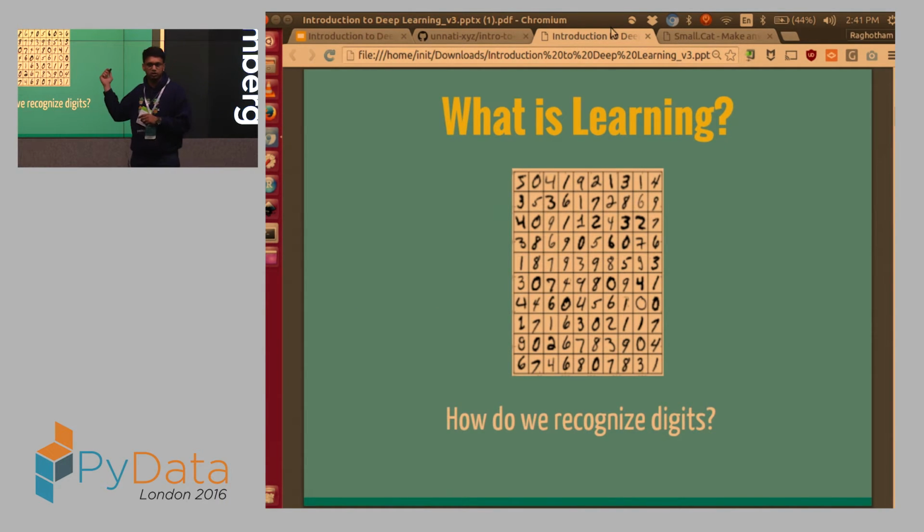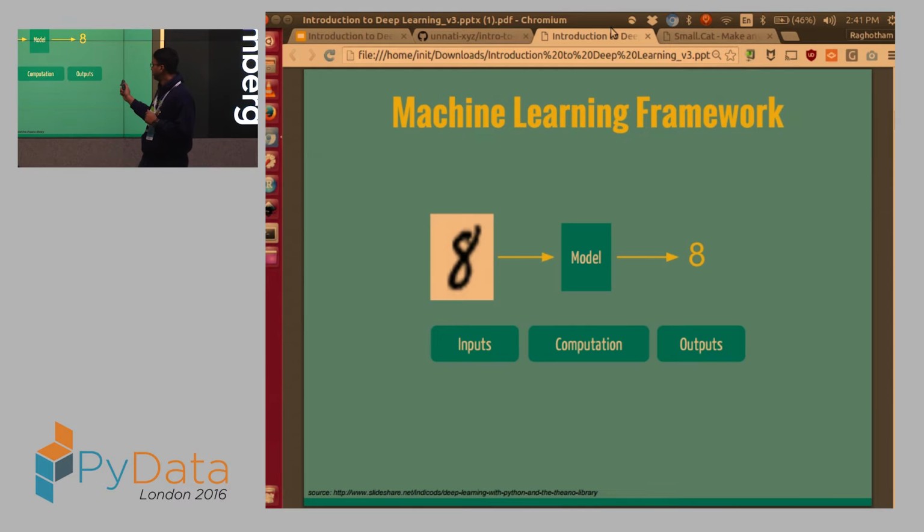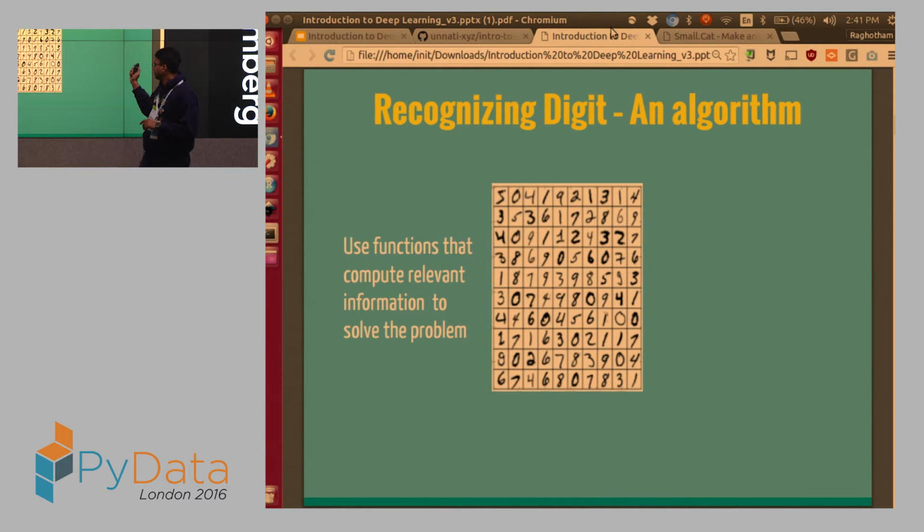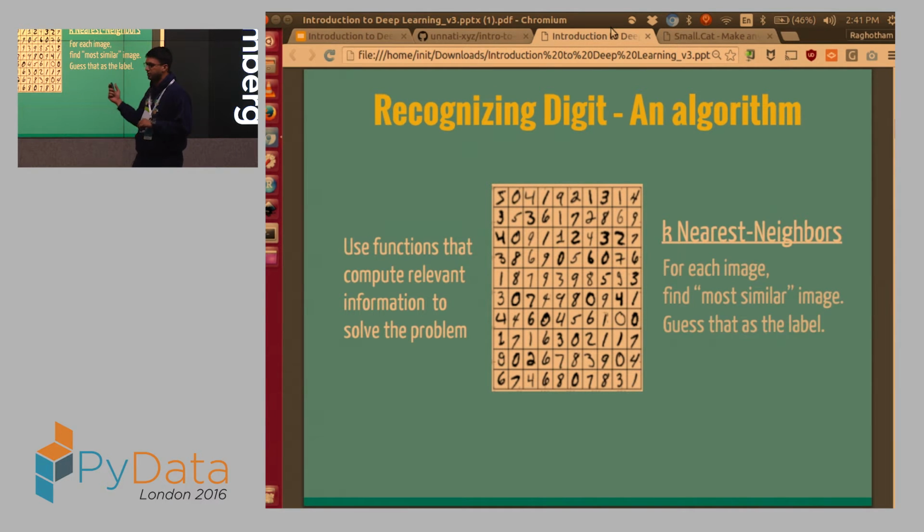How many of you can recognize all the digits here? Everybody? All of us can, because irrespective of how 5 or 7 is written, we can understand what it is. But if I were to make a system understand this and give it a number, can it tell me what it is? You have an input, you build a mathematical model, and it gives you an output. Then you start using functions and you compute whatever works. The simplest one would probably be something like k-means, where you say, if I give you a number, give me the one it's most similar to.